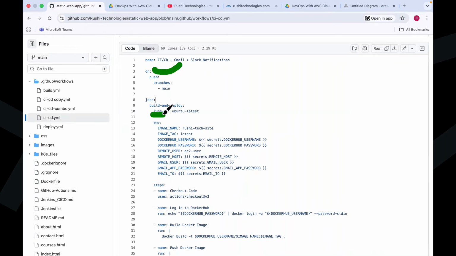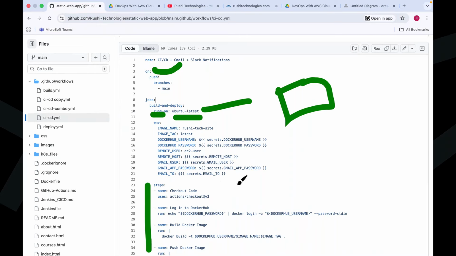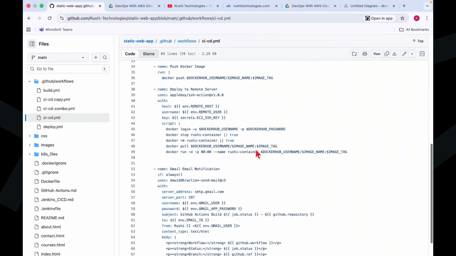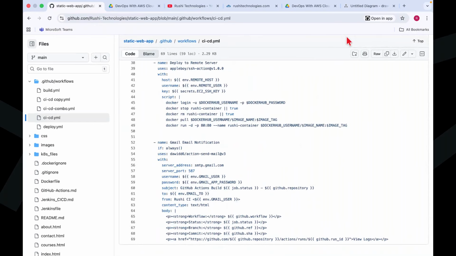Here you can see runs-on Ubuntu. This means this is like a runner, one server. That server also GitHub will internally create, using Ubuntu OS, and in that server all these steps will be executed. Steps are stages in your Jenkins, right? Like checking out the code, executing these Docker commands on that runner, and pushing. Later, if required, you can send notifications also, like the way we have used Gmail notifications, Slack notifications also, you can do this, right?